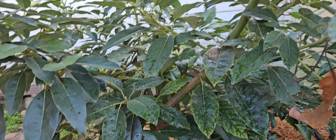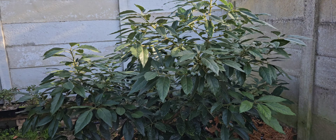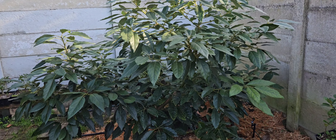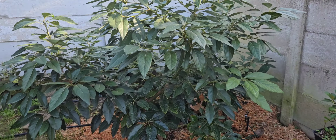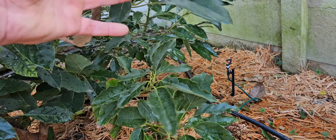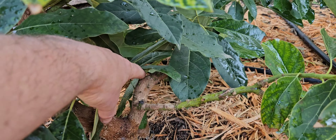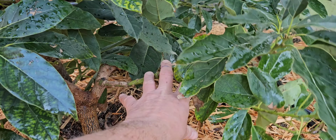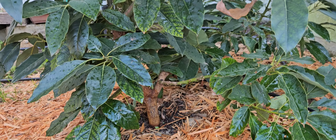The fruit on this variety is not great at all, and my plan was to re-graft this tree with Lamb, but I've just decided I'm not going to do it. I'm going to keep that Pinkerton on there. Because this Pinkerton branch is not getting any sun — it's underneath the canopy so it's not really growing — I'll cut all these branches, the main trunk, everything, and just leave this and try to guide it upward a little bit to let this tree become a Pinkerton tree.